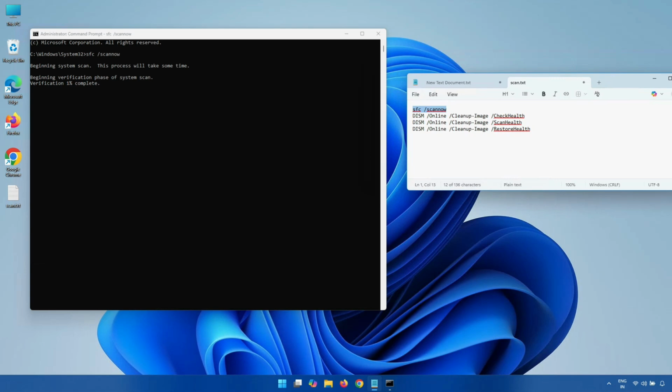So this is the first command, and it reaches 100% completed. After that try the next command, so it is completed. Then next, first, second, third and fourth, so one by one try it.